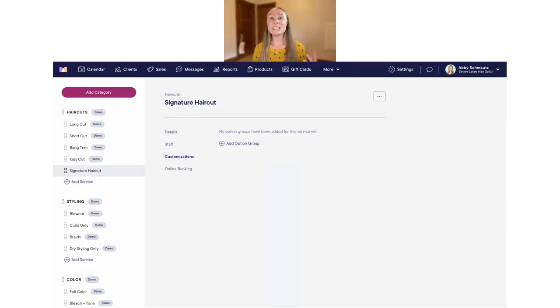All right, so before we dive into building different services with different customizations, just a really quick recap of what is service customizations. What are we talking about? So when you're using service customizations, these are going to allow you to sell optional add-ons for your services. They're going to let you allow clients to fully personalize their appointments and create a really luxurious experience for your clients. And it also lets you collect information about service preferences. So those are just a few major reasons of why you'd want to introduce service customizations into your hair salon. There's so many ways, as you guys will see as we go through this webinar.